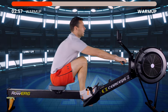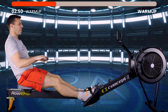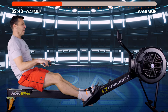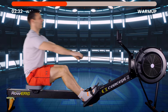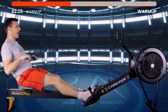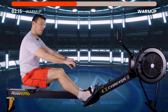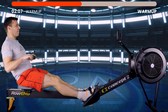Come in with straight arms, forward tilt, roll until your shins are vertical, then push out with the legs — keeping those arms straight and that forward tilt — and only pull at the back of the machine. It's all legs from the front, then pull at the back, then let your hands come away past your knees before you bend them to prepare for the next stroke. Push with legs first, forward tilt, then pull at the back — that'll do you a lot better than most people.